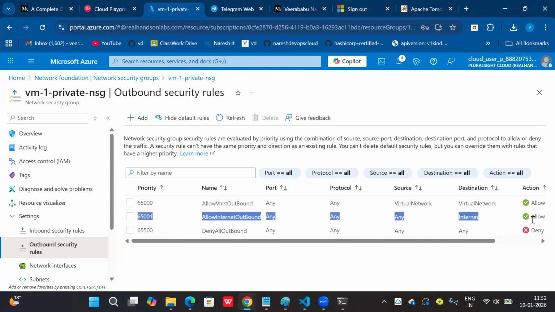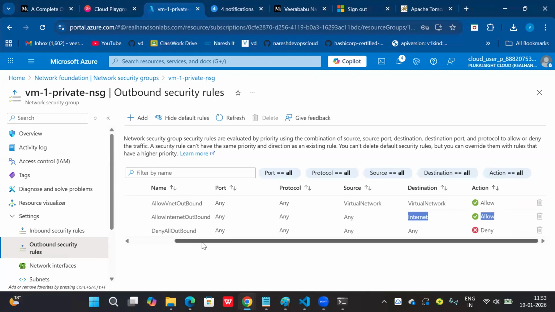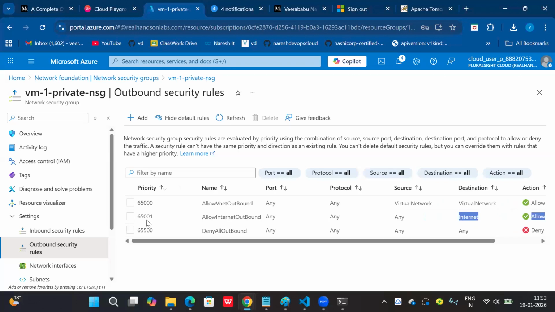So what I'm trying to say here, the NSG number is what here? 65001. They have given internet as allow, right? Below that number, if I give deny, what will happen? Deny will be the higher priority, right? 65001 is the priority for allow internet. If I create one more rule, 100 or 200, to deny the internet, what happens? Internet will be blocked, right or not? Why? Priority is also there. Same NACL concept is there, na? NACL plus SG is equal to NSG in Azure. Okay. So NSG works at both levels, subnet level and server level also.